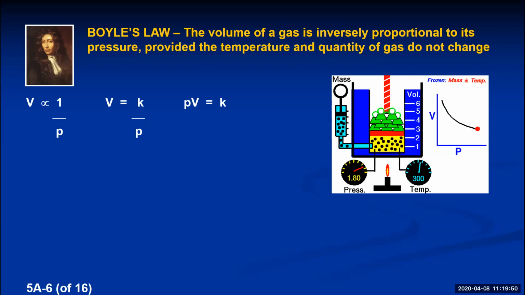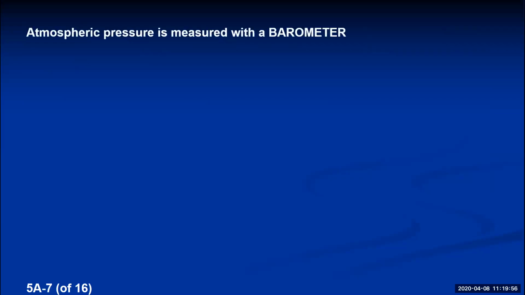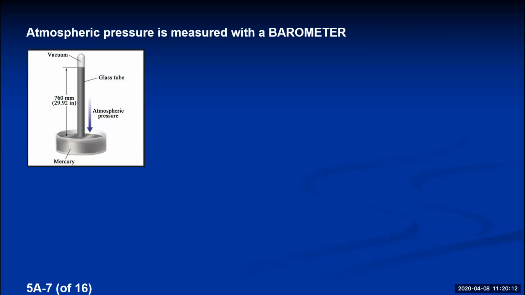Now, the atmosphere on our planet is a gas, and if we want to measure the pressure of the atmosphere on Earth, we use a device called a barometer. A barometer is essentially a beaker of mercury, and then a long glass tube completely filled with mercury, and that tube turned upside down and set into the beaker and then supported. So I have a dish of mercury here, my long tube of mercury, and that tube of mercury used to be completely filled. But what happens is the mercury will start draining out, and then eventually it'll stop draining and it'll reach some level. And the level that you see right here, this measured difference between that level and the level in the open beaker or the open dish is what we say is atmospheric pressure.